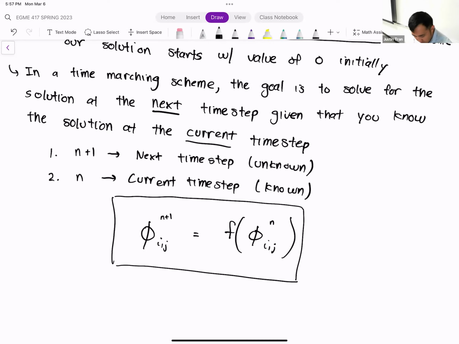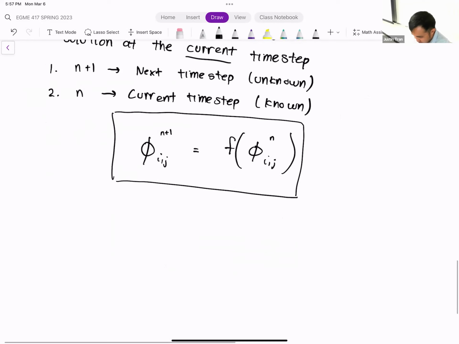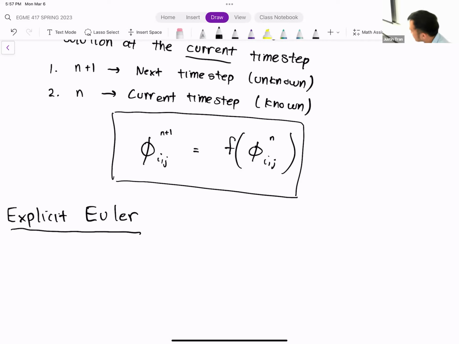All right, with that said, let's jump into our first algorithm, which is called explicit Euler, or Euler, or however you want to pronounce it. For being so famous and for developing so much in applied mathematics, no one really seems to know how to pronounce his name. Half the people say one way, half say the other, and no one can ever agree. So let's see how this works.